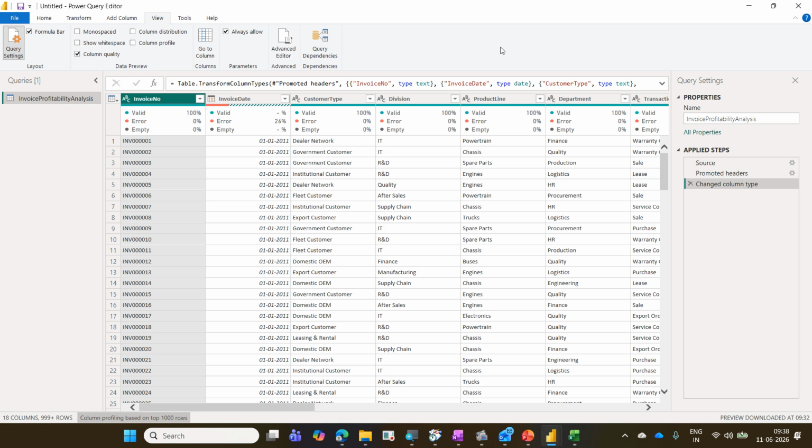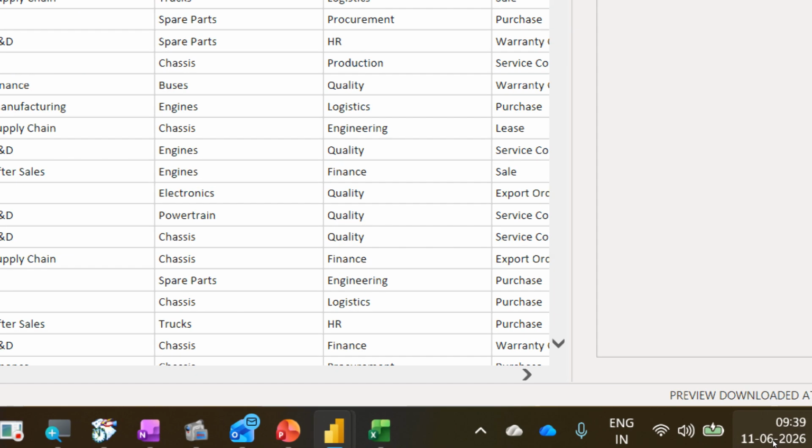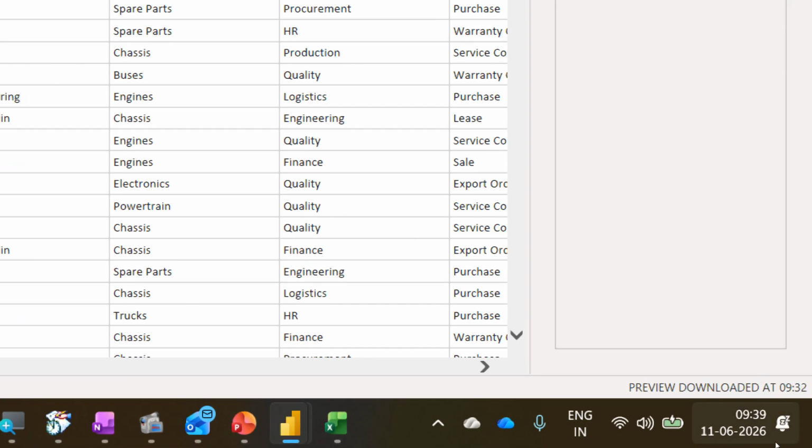The errors would have increased because there may be some problem in that. Sir, I could not get any error from the invoice date. Because your date format may be different. What is the date format you are having? DMY or MDY? I am also getting DMY, that's an error. He's not having any errors, straight away it is showing 100%. Which format is this? I am also getting the same format, DMY.